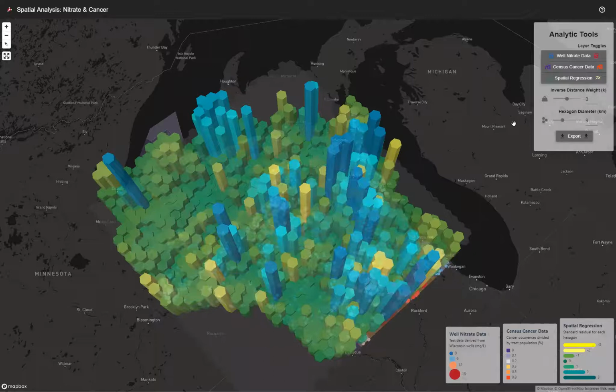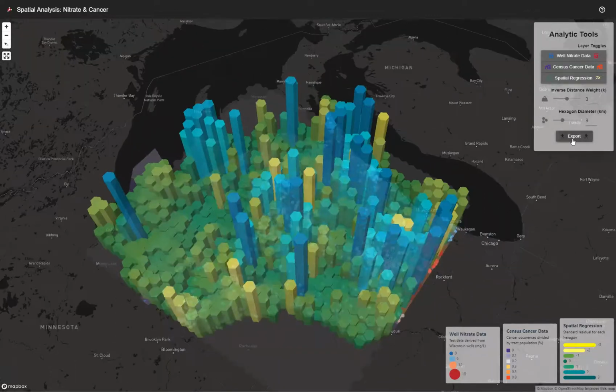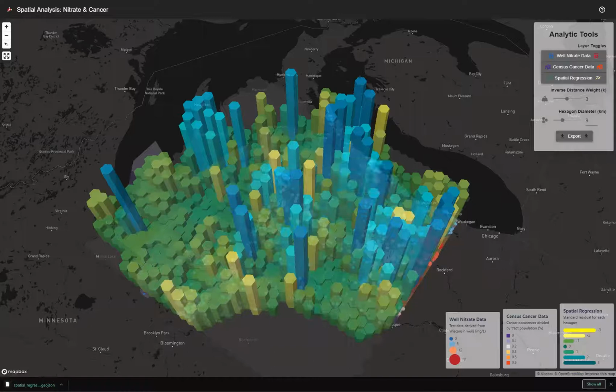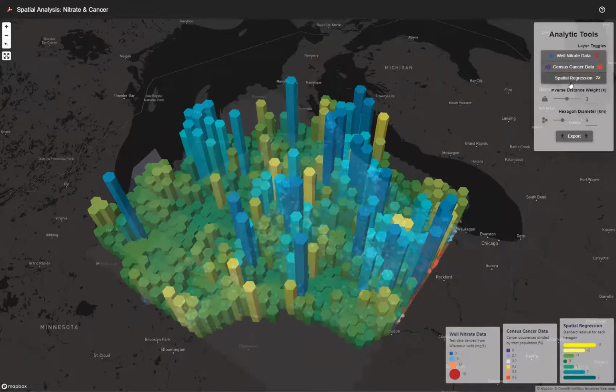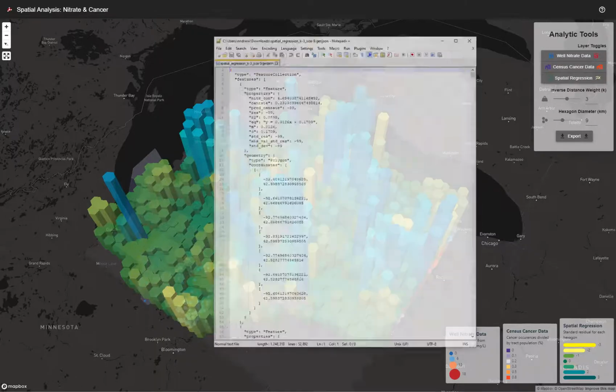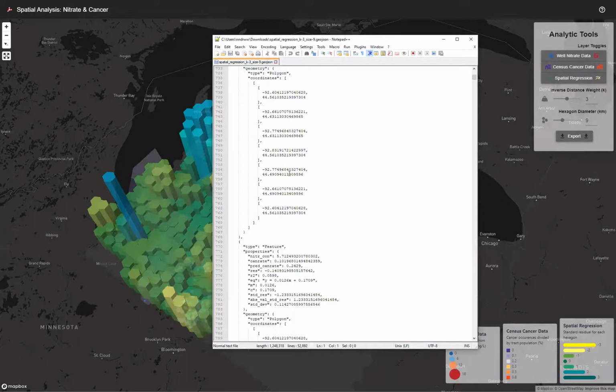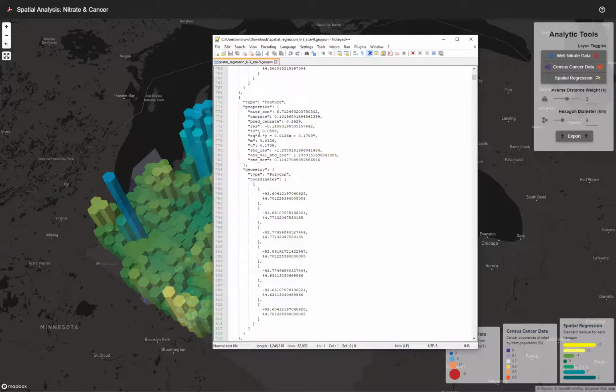If the user would like, they can export this data as GeoJSON. The file is tagged with the K value and the size value as appropriate. And all data used to calculate, as well as output data for the regression, is shown within this feature layer, as shown here.